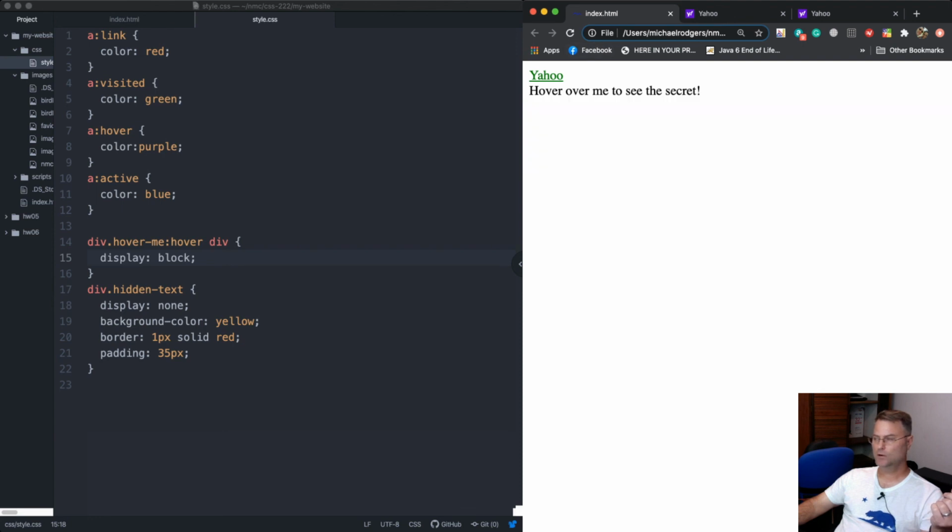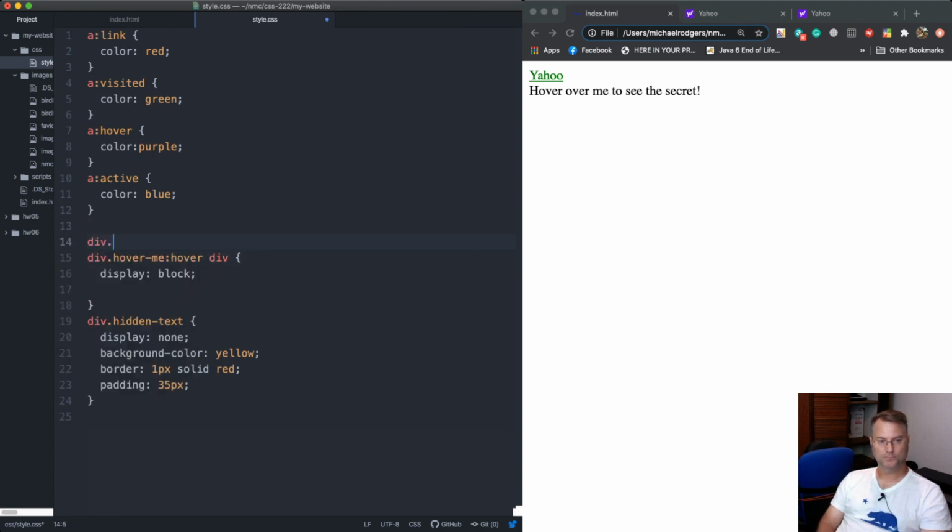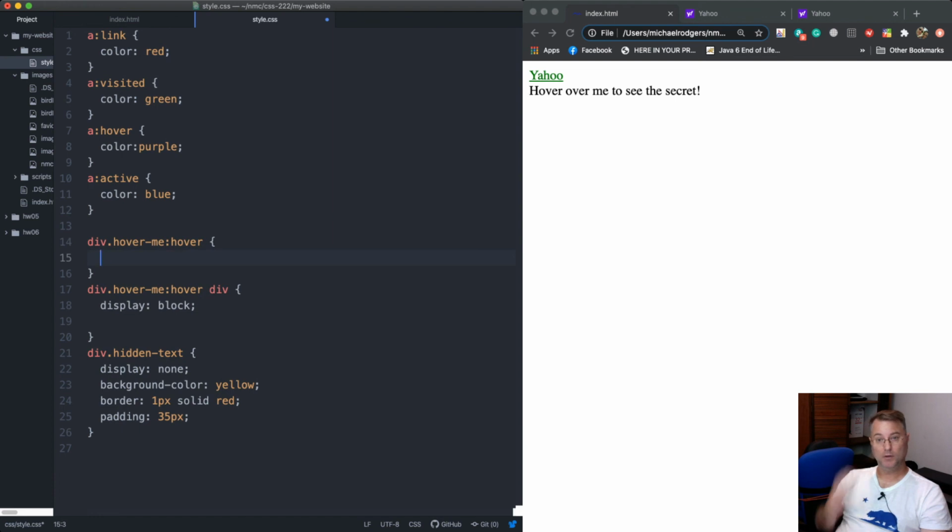You may not be able to see my cursor on the video recording here, but I'm hovering my cursor over the text. To make this more apparent, one of the things I'm also going to do is say div hover-me with a hover on it, hover class, and I'm going to cause the color of the text I'm hovering over to change to blue, so we have a little bit of a better display of what's happening.